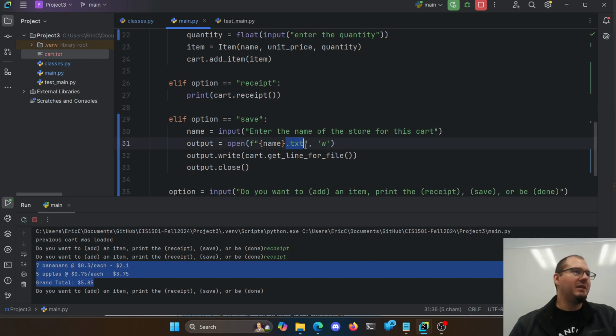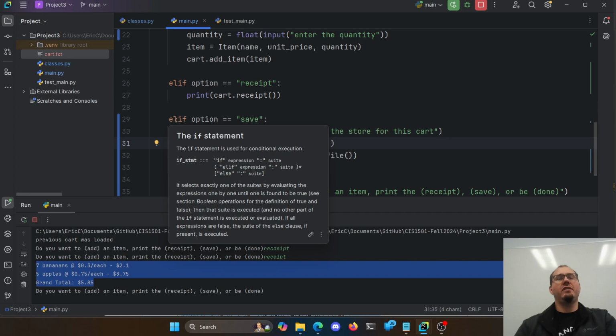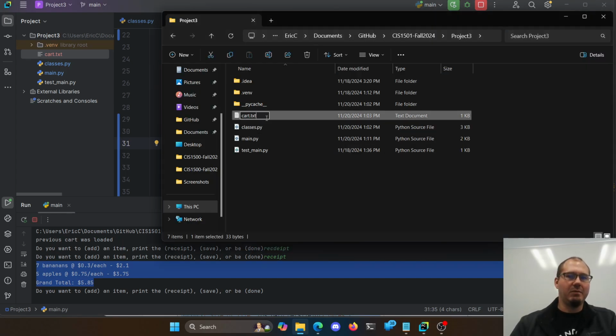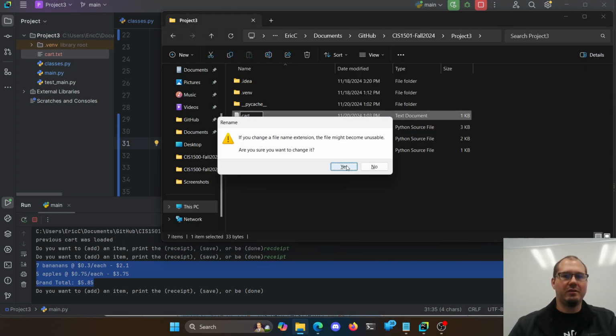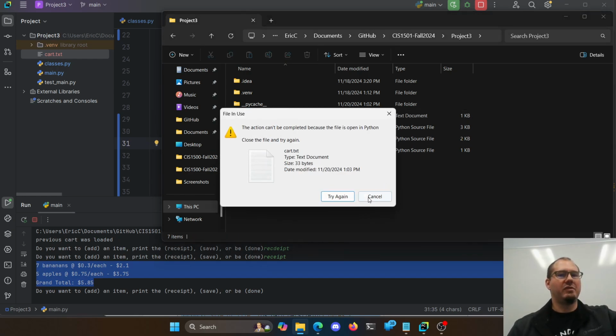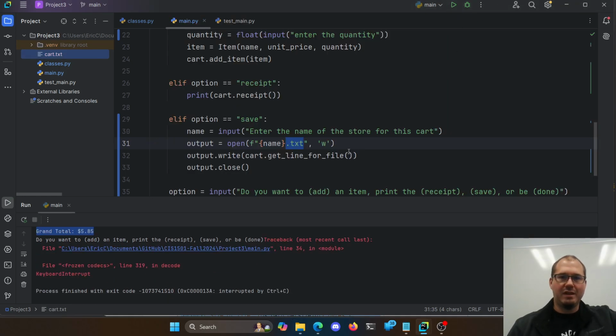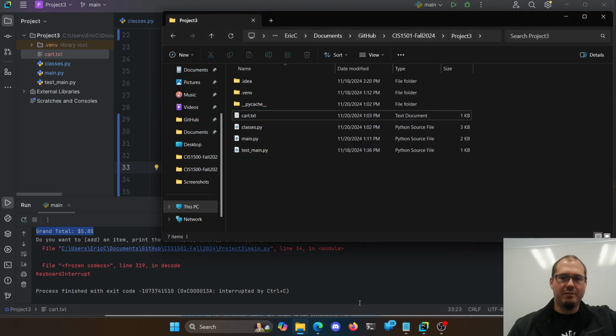Again, you don't need the .txt extension. All that does is tell your operating system, hey, this is a text file, so that you can double click and open it up. Right? In this cart.txt, I can get rid of .txt here. It's just called cart. And it warns you here. Windows is like, hey, if you change it, it might become unusable. That's not really true, but it makes it harder to use here. Oh, it's still open, shoot. Gotta stop Python, I think. Now will it let me do that?